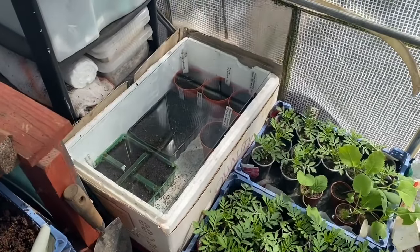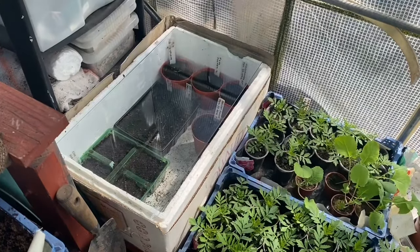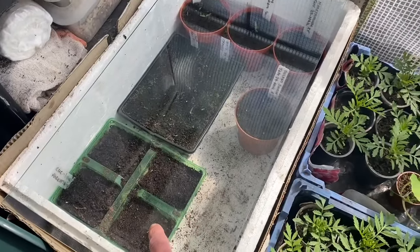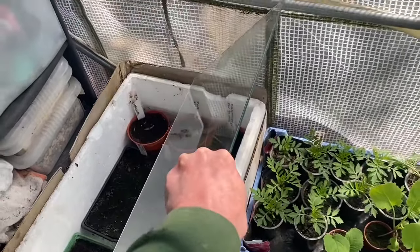Right, this is where my tomatoes are in. This little polystyrene box that was like a Christmas hamper, and I've got a bit of glass on top. I'm going to move this in a minute, actually, to be honest. So I'll take the glass off.